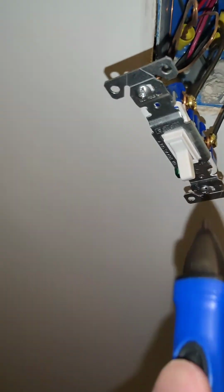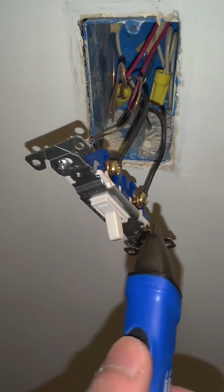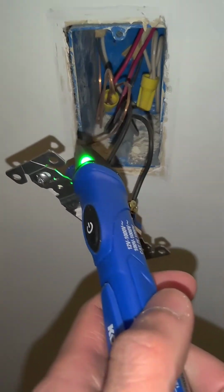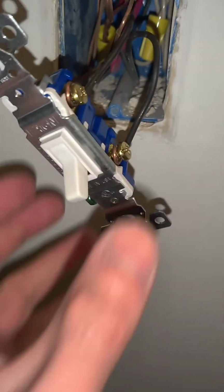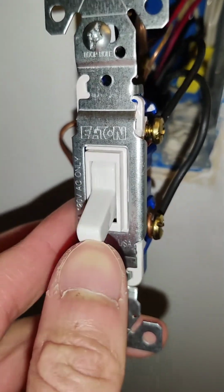So first of all, before you unplug everything, make sure you shut off the circuit to this light switch, and you always want to double confirm, know before you touch anything. So for a single pole switch, you have the on off button. Usually you can tell on the light switch.